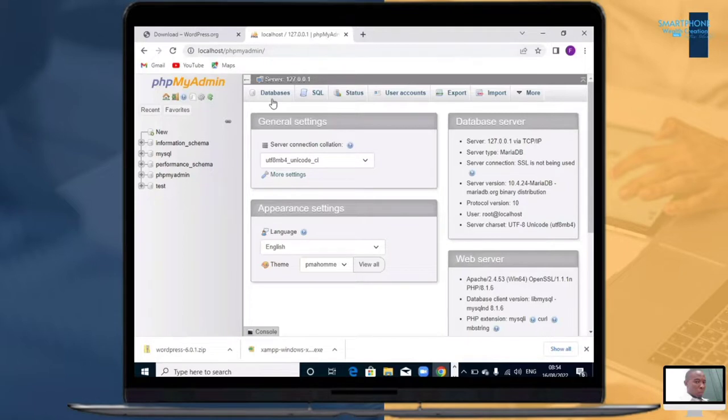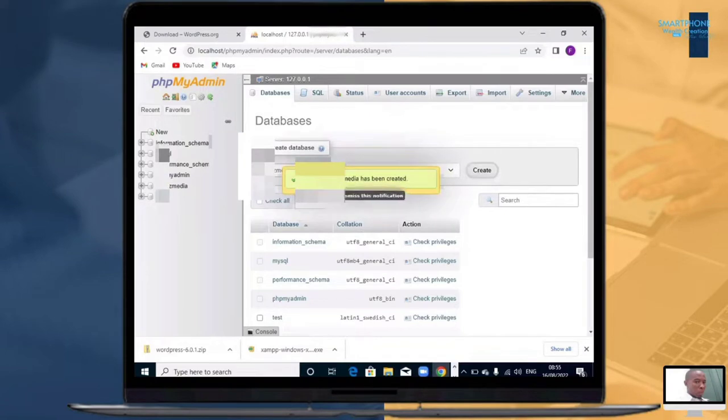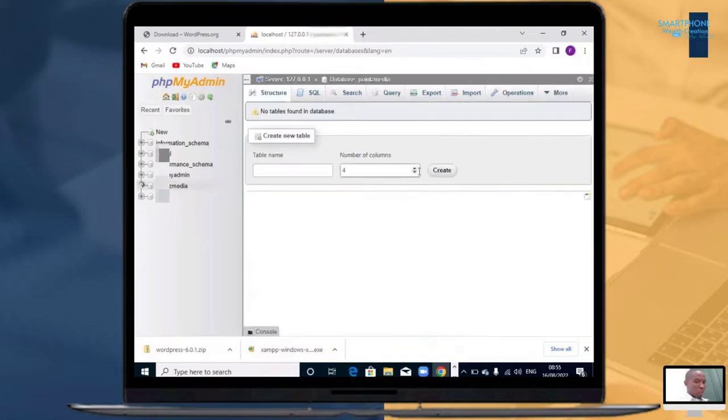So all we have to do is to click on databases here, create a new database after the project. So in that case too, I'll still maintain the same name. Okay, and you click on create here. Okay, can you see that database has been created? So that's being done now.